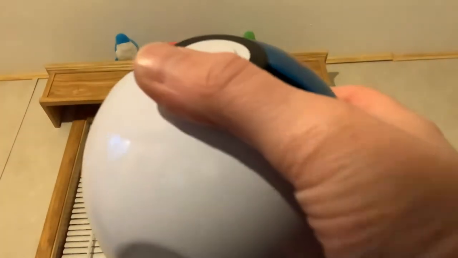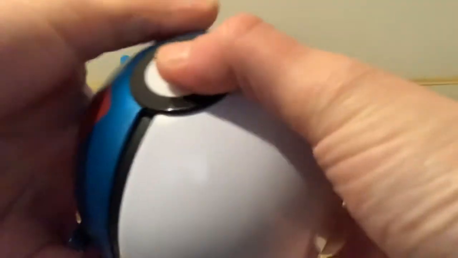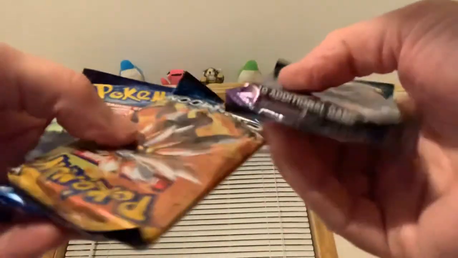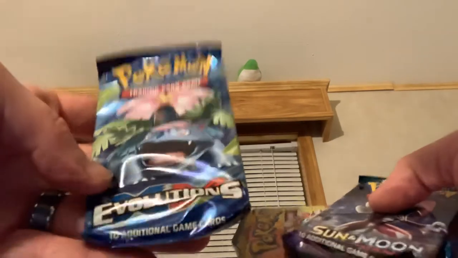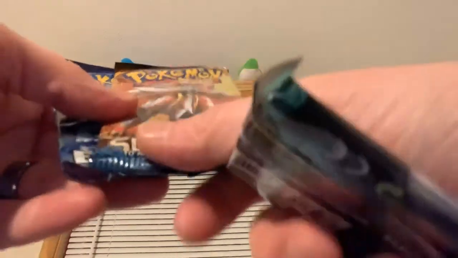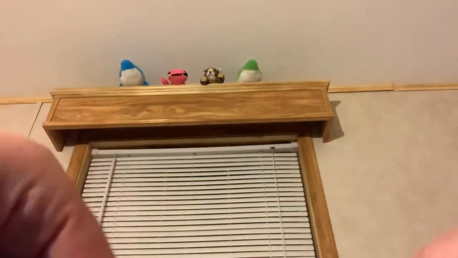All this plastic to get into this dang Pokemon. And voila. Alright, let's see what we got in here. I hear the coin. Oh, more Sun and Moon cards. Okay. Guardians Rising. Oh, no. Ooh, we have an Evolutions pack. A Sun and Moon. I think this is just a regular basic pack. And a Sun and Moon Guardians Rising. Let's go. And what's our Pokecoin?